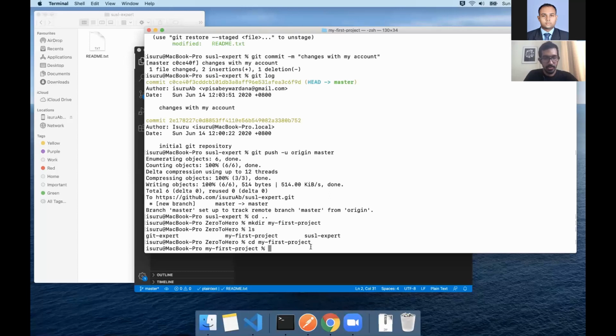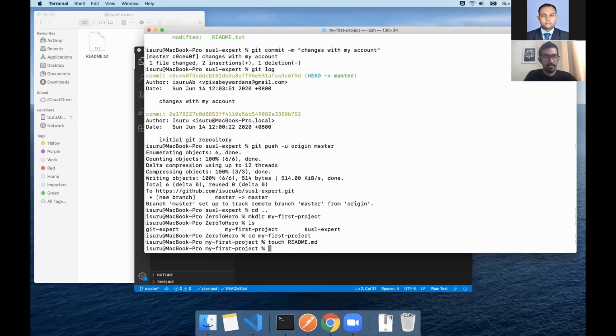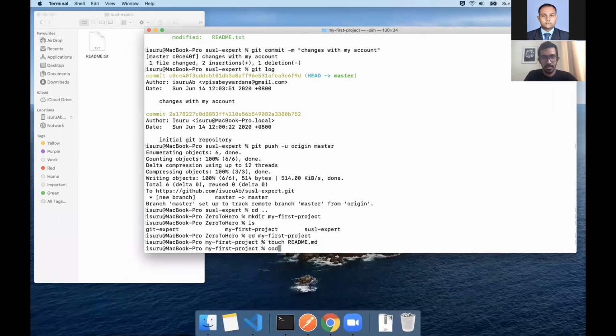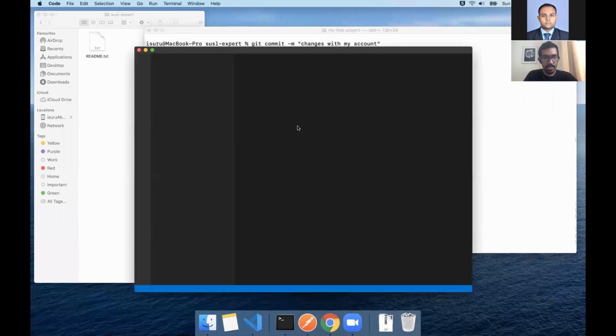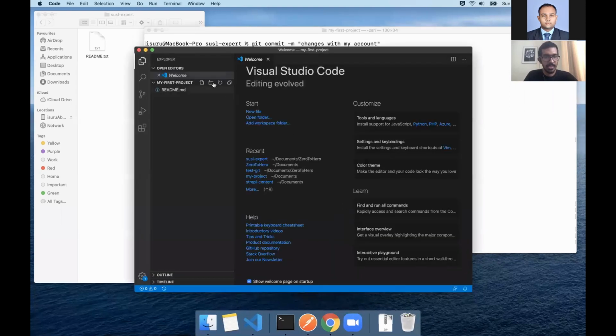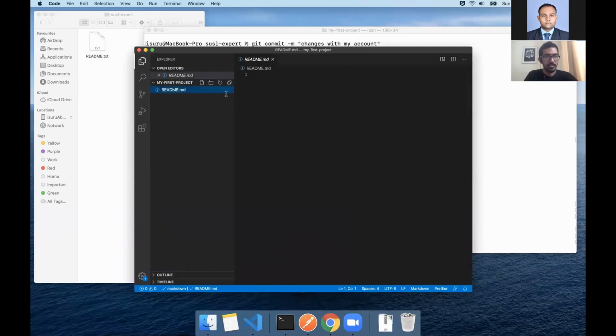I'm going to make a text file, README. I'm going to open this folder using my favorite text editor. Okay.